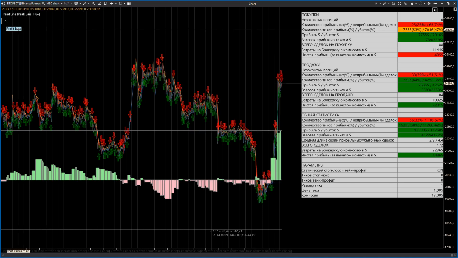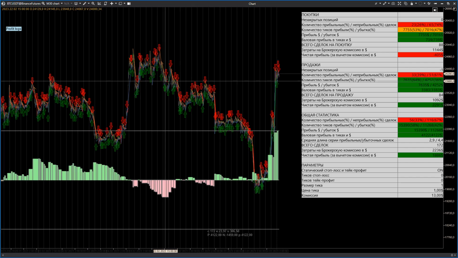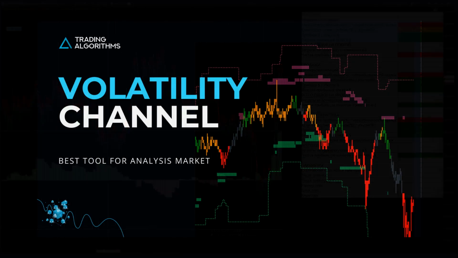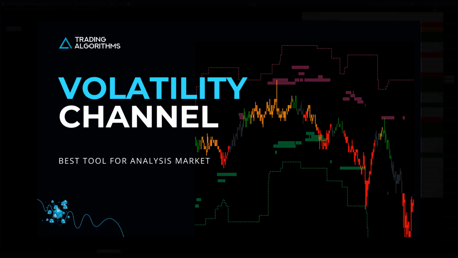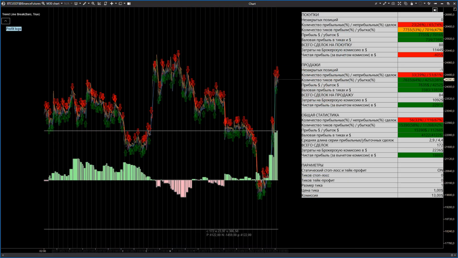Let's look at the equity. As you can see, equity is going in waves again. That is, a filter system is most likely needed here. For example, it can be the predicted volatility indicator. In the histogram mode, it just shows the upcoming spikes in volatility, which brings profit on this indicator. The good news is that there is a profit, so let's increase the history 3 times and see what happened.